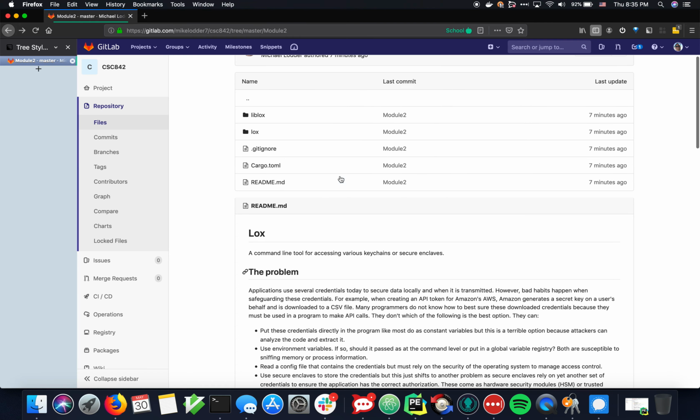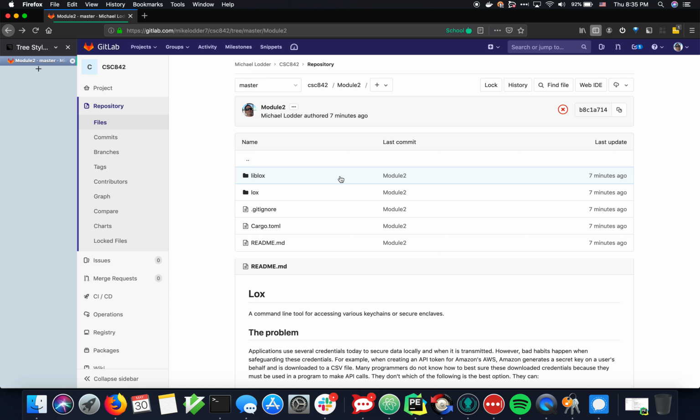Locks was inspired from my development in trying to store credentials, keys, API things, passwords for databases and other things in software, and not being happy with solutions that were out there, such as storing those in the code so an attacker can just read it and pull that information out, or putting it in an environment variable or a config file and getting the same problem.